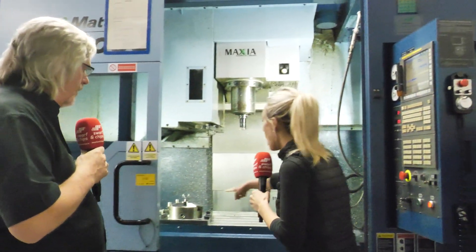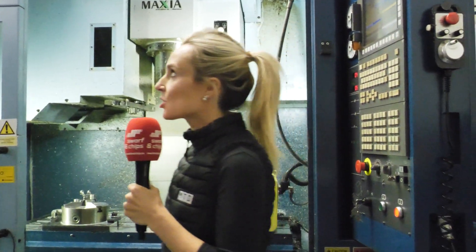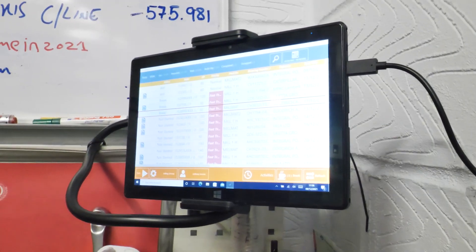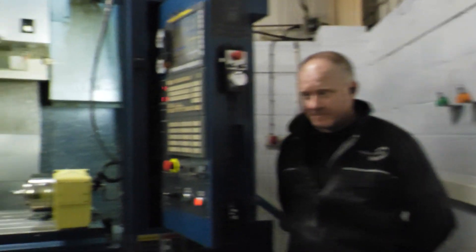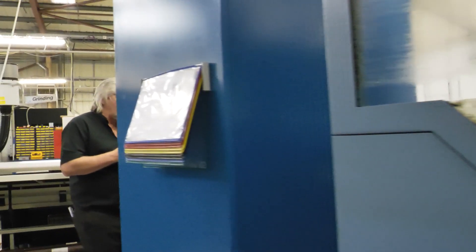This is the finished part — two operations: the first op and the second op. So you load them about the same time, and every cycle you get a finished component off. You've got your 5S on almost every machine. The SFDC tablets are on most of the machines — not every machine at the moment, but we will have them on all the machines. It also shows the guys what's coming — if they can see this job's coming and the next job's similar, they'll do them together.